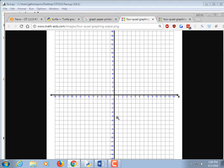So that's where its center is. And that's because I started it at 0, 0. So when I did draw a circle, I said 0, 0. And then I set some colors, you know, the radius or whatever, 0, 0, 10. How would I get it so that it was like that? How would I move it down? 0, minus 5. Yeah. Because then it would come down here, and it would draw like that. I think that would do it.